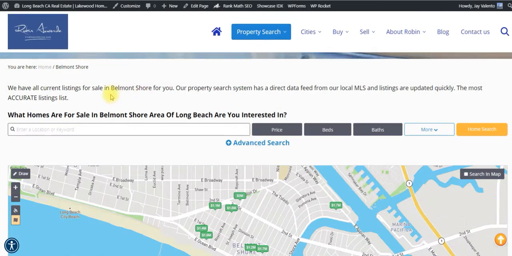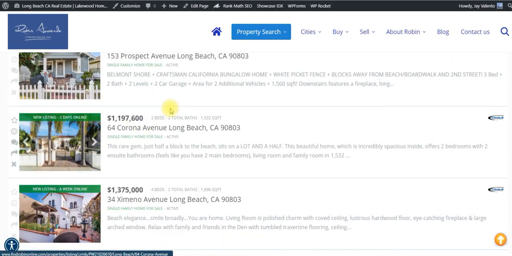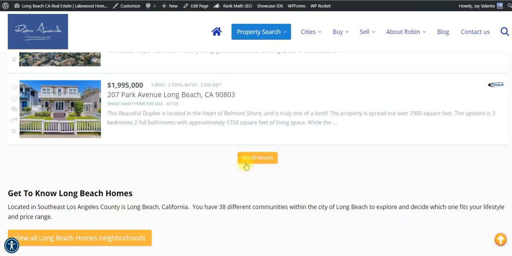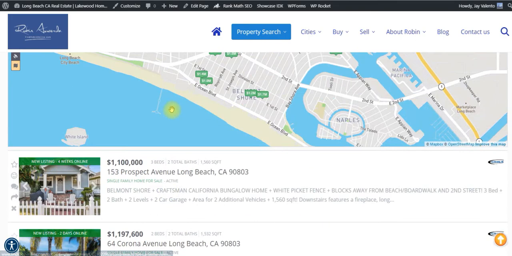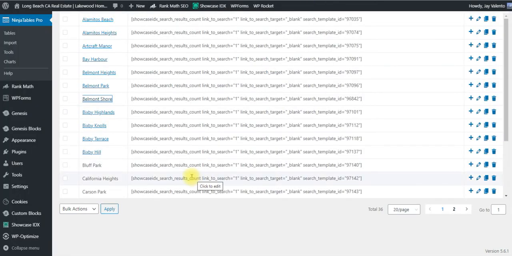And in here, there's a little bit of content. And then there's a search bar. Now the search bar could be set up just for Belmont Shore. That's up to the owner of the website. It's in the list mode like this. So people could scroll through the listings that way, look at more results. There could be more information at the bottom here. There's just ways to improve a website. If you just want a cheap website with a bunch of listings, I can tell you where to go. Doesn't mean you're going to get any business off of it.